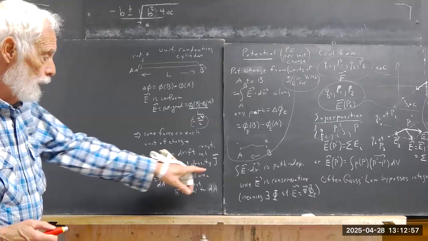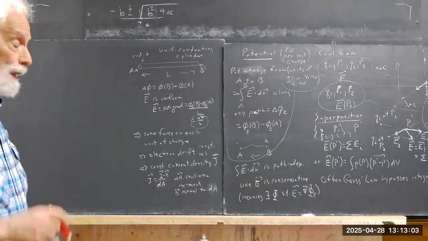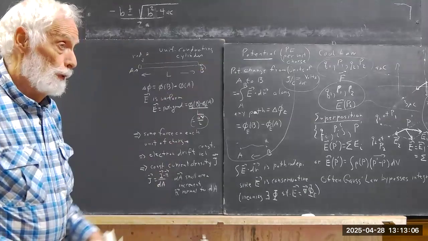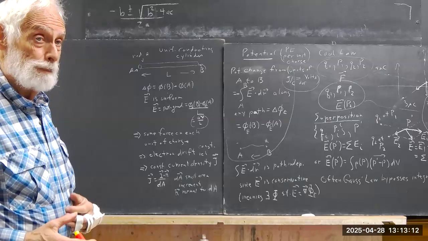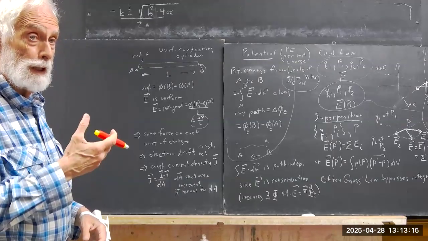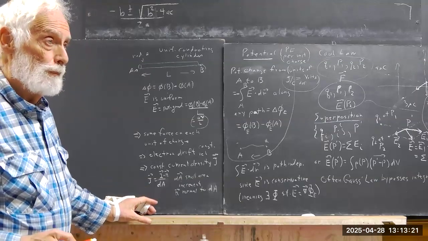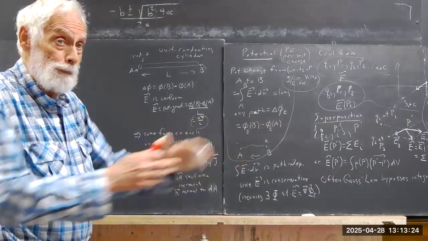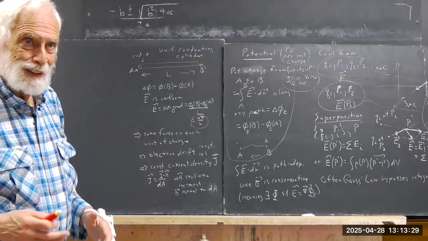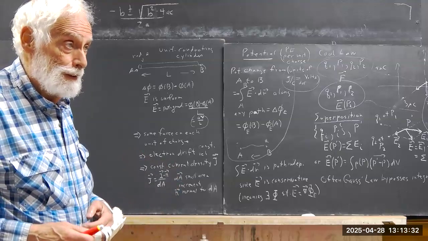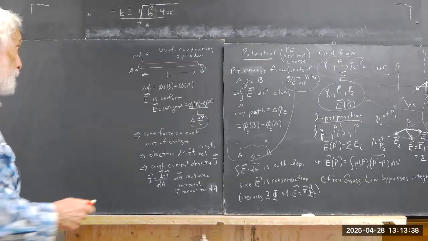So remember that your current density J is a local property. It's at a point. In this case, it's going to be the same at every point, so you can just multiply the current density by the cross-sectional area perpendicular to the axis. If you have another situation, like a narrowing wire, well, your electric field is going to change. It's going to follow the contours, and you have to deal with that situation.